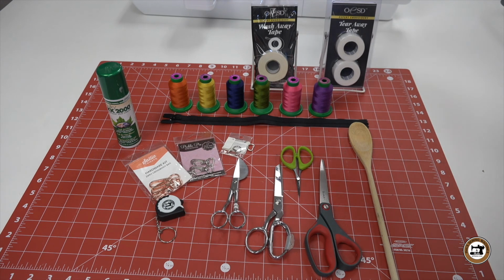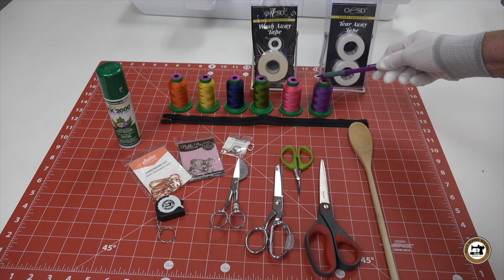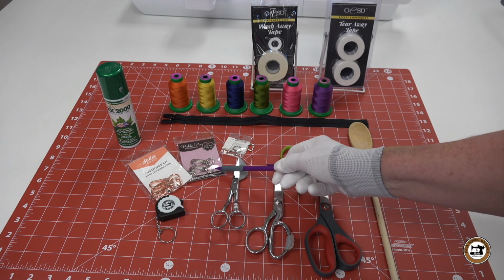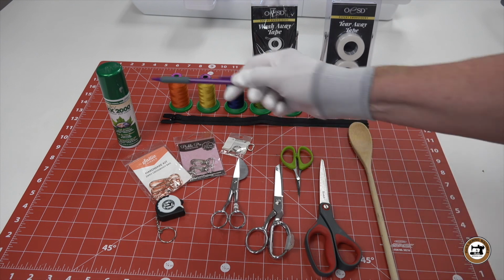Other supplies that you'll need is the wash-away tape, or you could use tear-away tape. You'll need a selection of thread, and don't fret over it. Any color I think would work nice on this project. You'll also need a zipper at least 5 inches long. You'll need a D-ring or any other type of clasp that you'd like to put onto the ribbon.